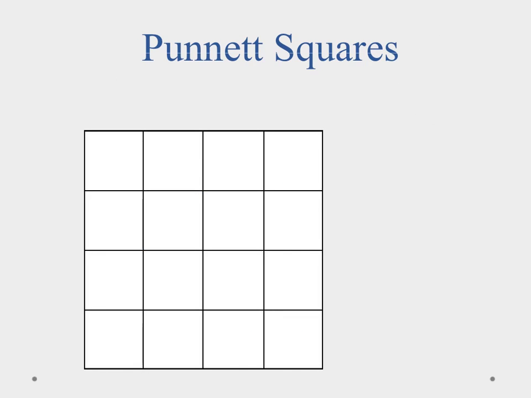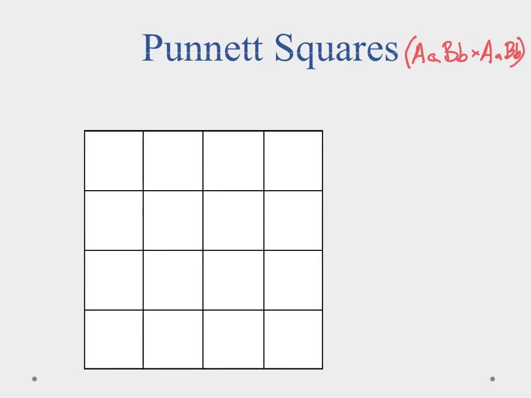Now, what if we have more complex Punnett squares? What if we're looking at two traits instead of just one trait? Okay, so what we're going to do is breed two heterozygous individuals for two fictitious traits. We are going to say that both individuals are heterozygous for two traits. So we're going to have a capital A and a lowercase a, and a capital B and a lowercase b, and we're going to cross two of these together.